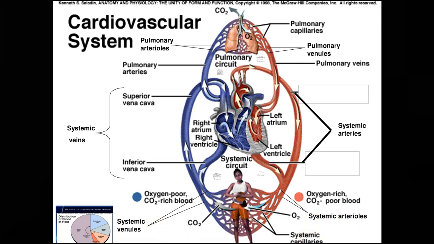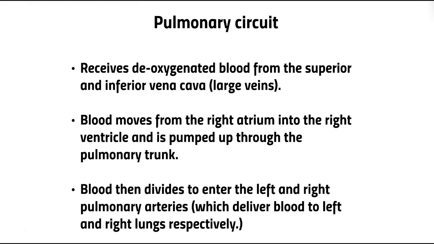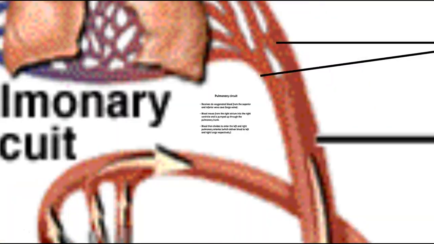This is a key diagram that I want you to be familiar with, okay? Being able to label these key structures on this diagram and explain how blood flows through each part in order. Just to finish, I'm not going to spend a lot of time talking about these things here. We've just talked about it on the picture, and I think that's the best way to do it. So the pulmonary circuit, we're well aware now, is between the lungs and the heart.